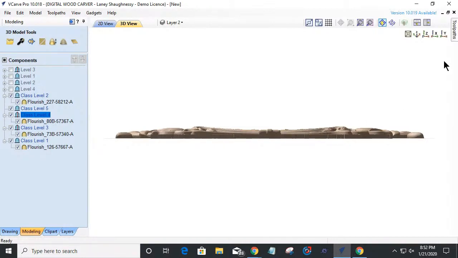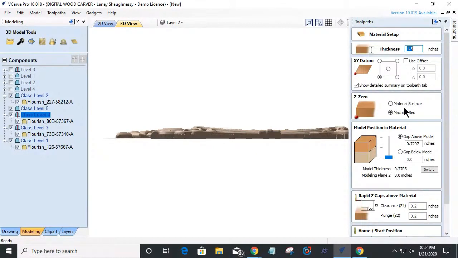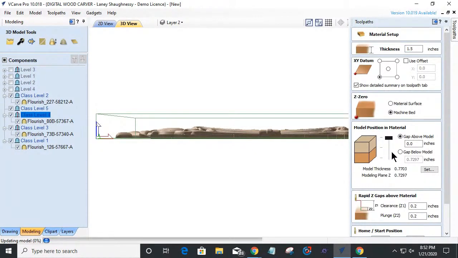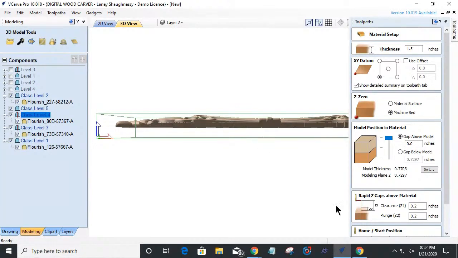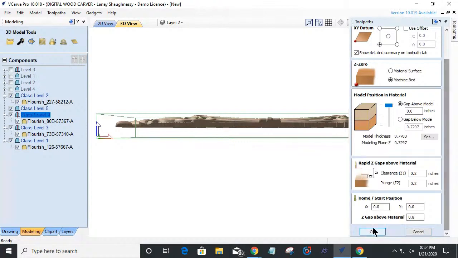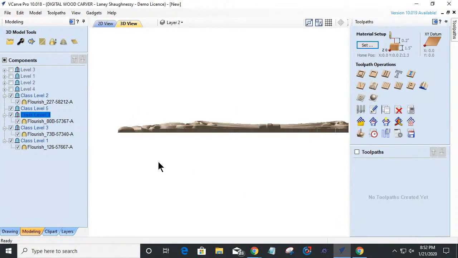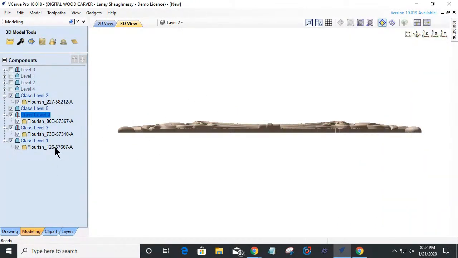But if we look at the model, it's only 3/4 of an inch. I've got to give it some thickness.